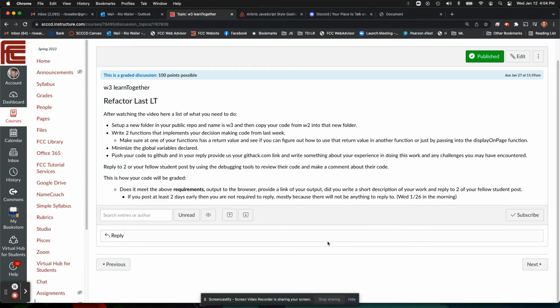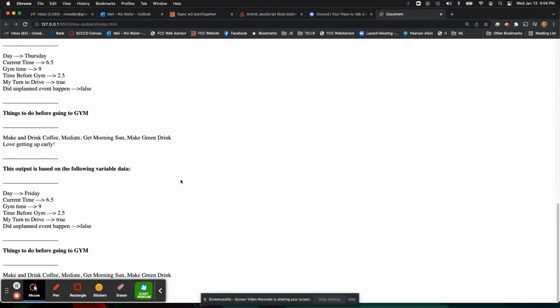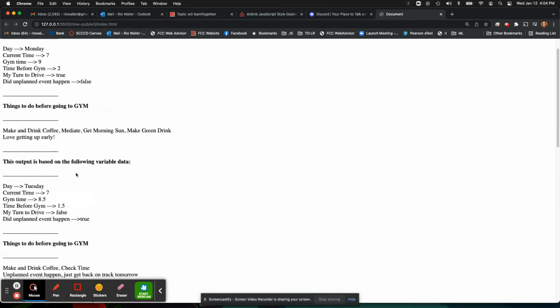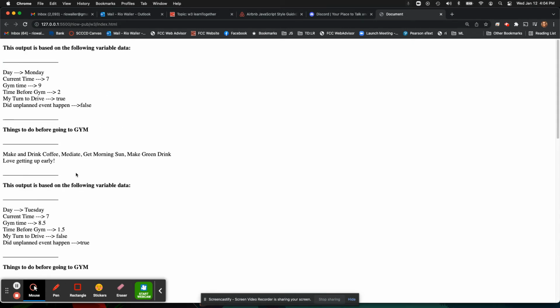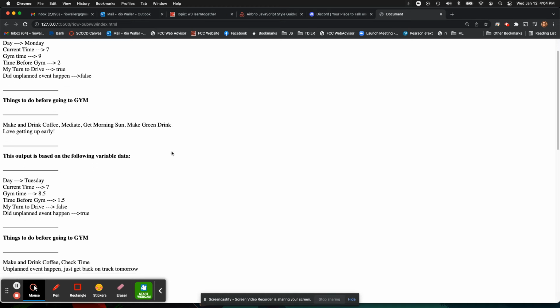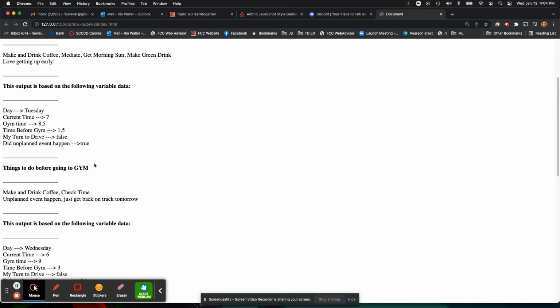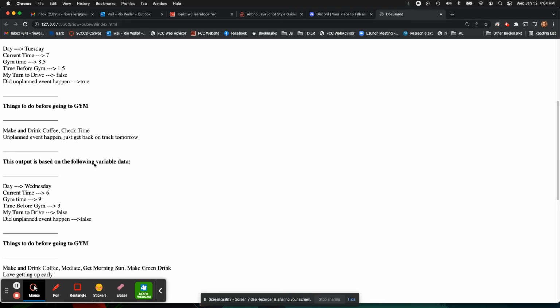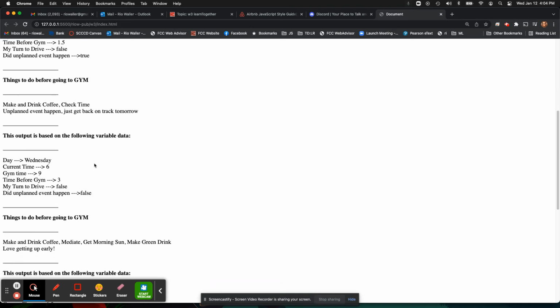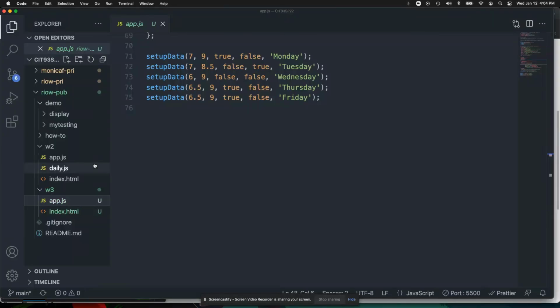I will post mine and I will go over my output. Here is my output in the browser. There are many nice things about functions. Trust me, once you start writing them, it's hard to write anything else, and learning how to write good functions that have very simple inputs and very simple outputs is a good idea. I'll show you the end of my code.